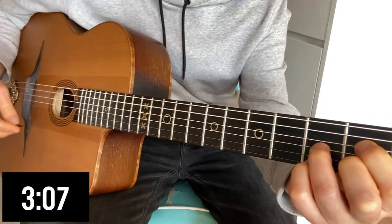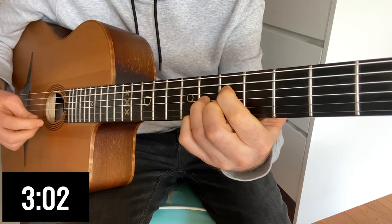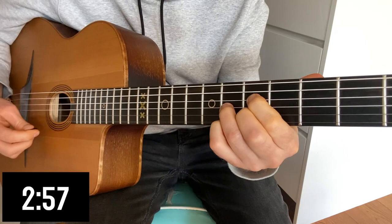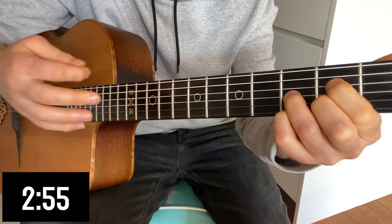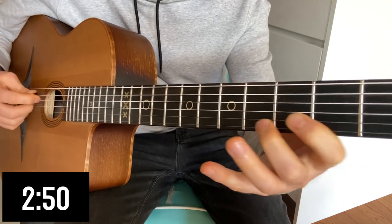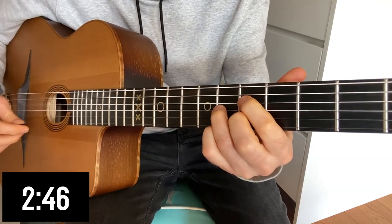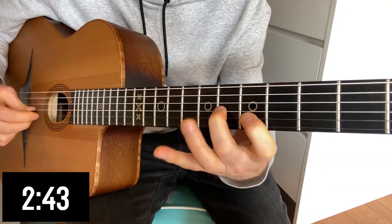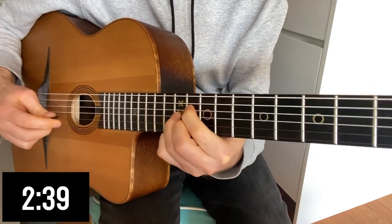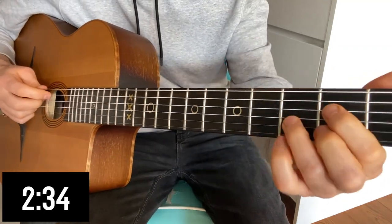Now, the beauty about diminished, as you probably know, just like the chord, you can slide up every three frets and slide back down. And it's the same notes, just in a different order. So we can do the same with the lick. See, I just went up the three frets and did the same lick. Gives you a lot of scope to make the lick really interesting.